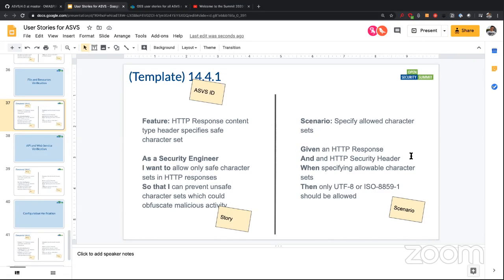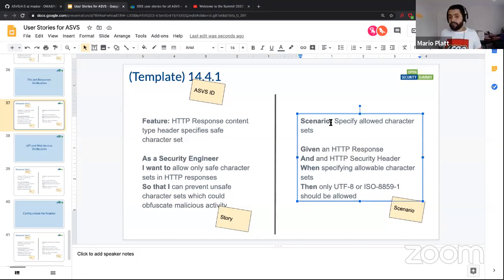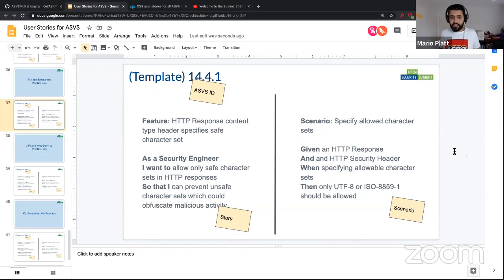So the feature is not based on a section, or is it based on a section and the scenario is a statement, or is the feature a statement and multiple scenarios? Yeah, it can be multiple scenarios, right? But what I was suggesting is that we try and put in at least one scenario against the feature.